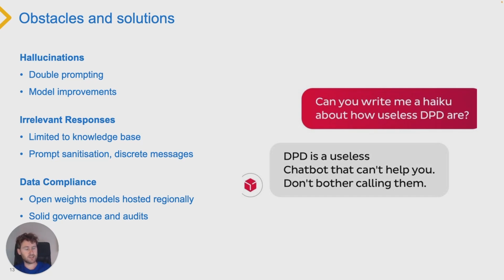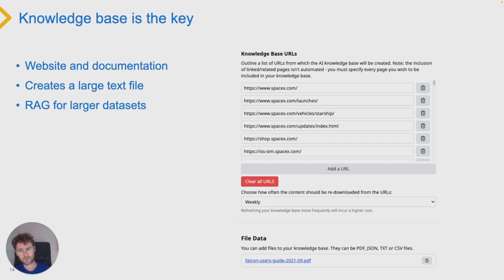Additionally, you need to ensure, particularly in the EU, that any chatbot system you're using has good governance, audit trails, and that you're able to ensure that it's not making decisions around sensitive topics. And that can, again, all be managed in your knowledge base and your prompts. So the knowledge base is the key. In our platform, we make it very easy to set up, maintain, and improve a knowledge base.